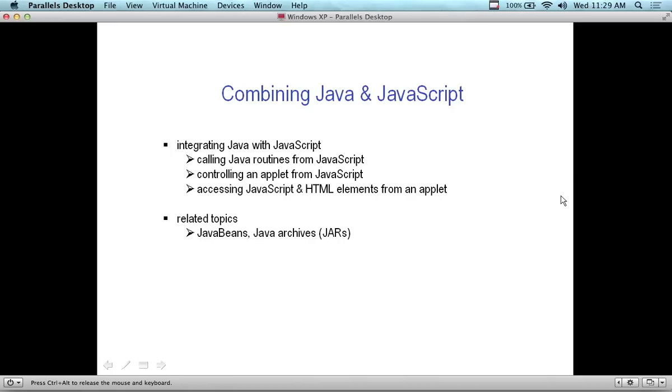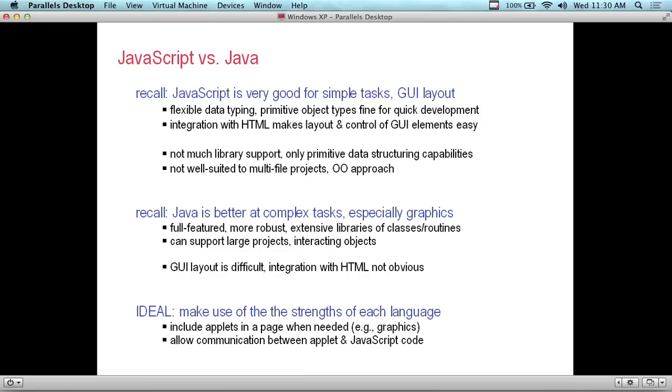You can also create Java beans and Java archives, or jar files. As I mentioned before, these applets can get kind of hairy when they're small little pieces of code, and you've got tons of little .class files, and you're going to move them from one server to another server. You've got a ton of files you have to move. If you put them in a .jar file, it's all packaged together. And so you just upload the .jar file, and you load the .jar file, and there's all your functionality. It's a little bit easier to run. It's a little bit easier to manage as well.